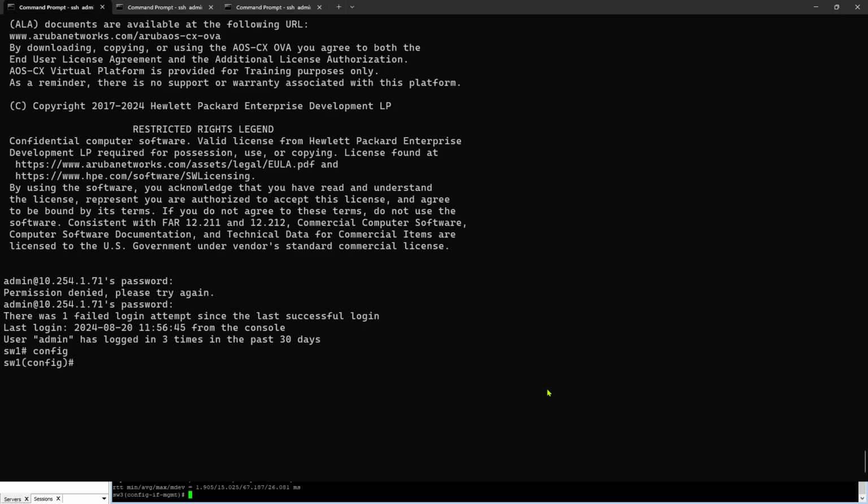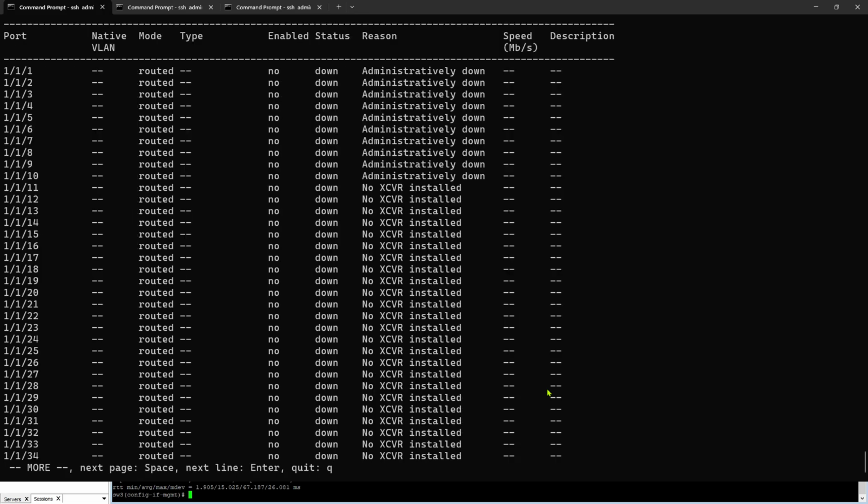So this is a virtual switch, which mimics the behavior of switch model 8400. And if you look at show interface brief, you will notice two things. They're by default admin down, and by default they are layer 3 interfaces. This does not mean there's no VLAN in this case, but we're going to configure these interfaces because they are layer 3. We'll assign them IP addresses directly, and we will bring them up.